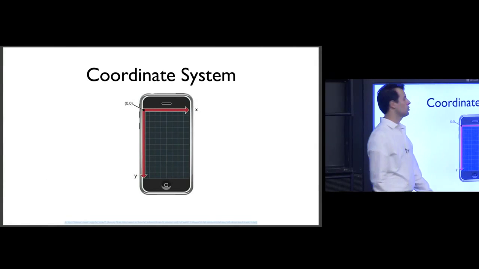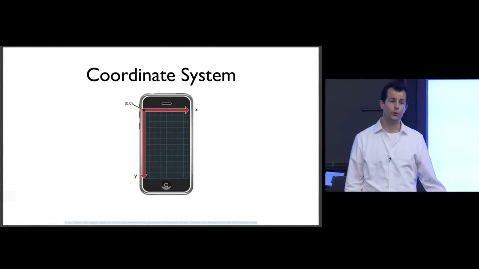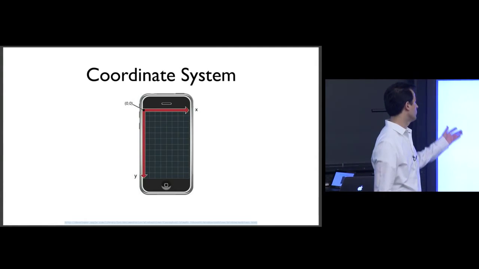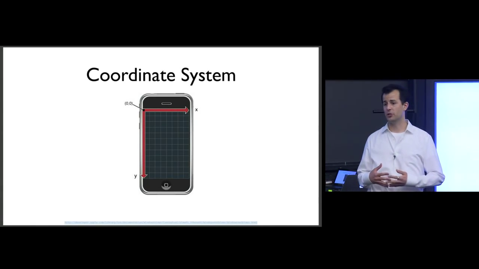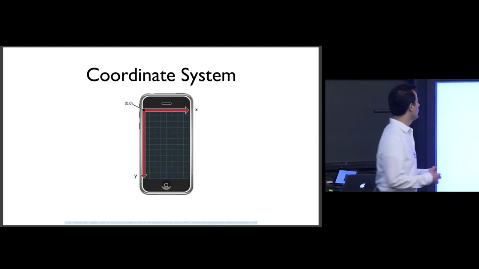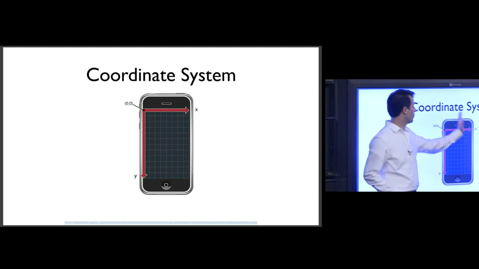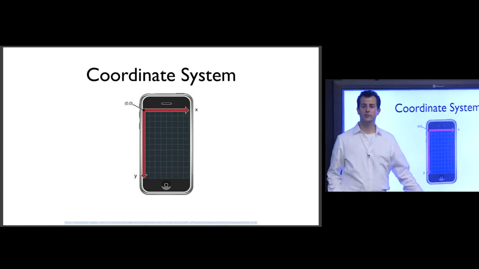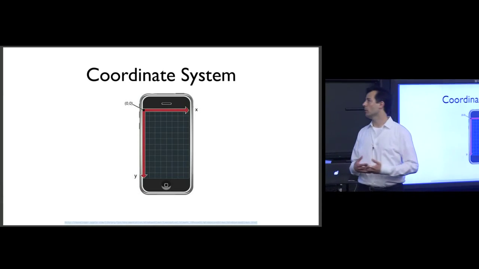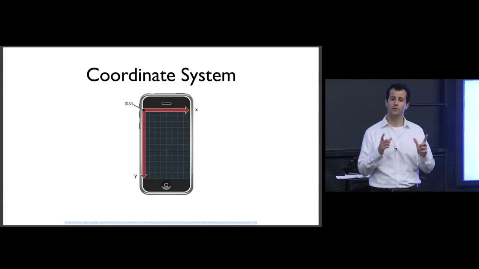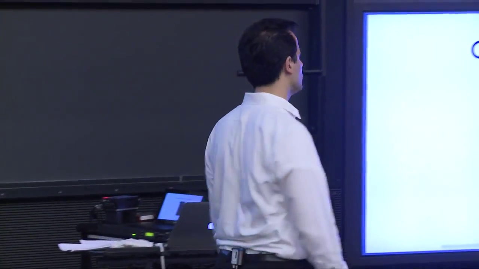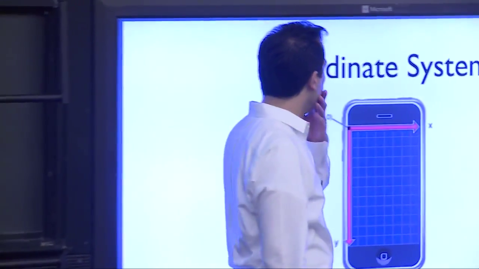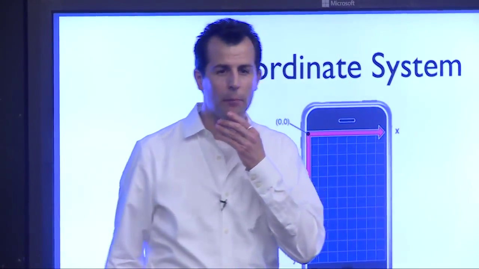And what's worth keeping in mind is this coordinate system here. I looked for a newer image, but even Apple's documentation uses the iPhone 3 for this example. But it's really just to paint a picture of the coordinate system in iOS, which is this plane where you have x coordinates on the right, y coordinates on the vertical. And the takeaway here is that the coordinate system begins in the top left-hand corner. So 10, 10 means 10 over and 10 down, not the opposite, as you might know from, say, typical Cartesian coordinates in algebra.